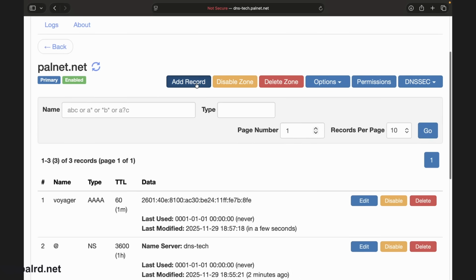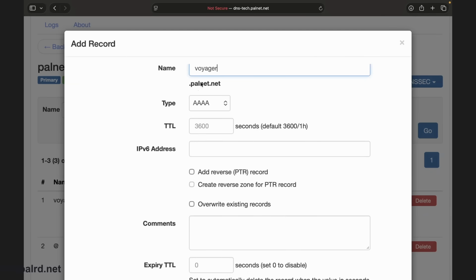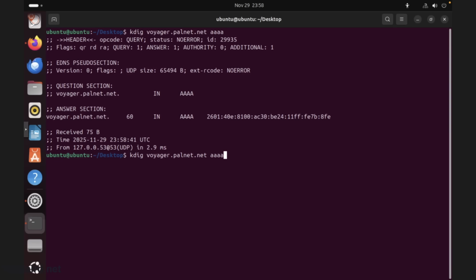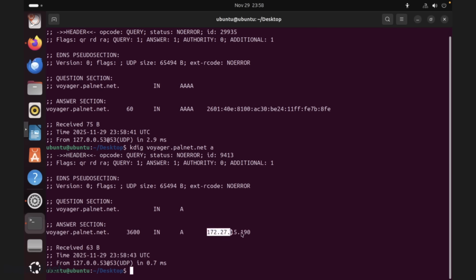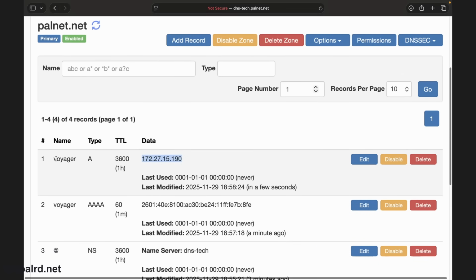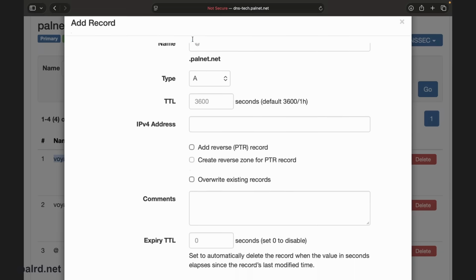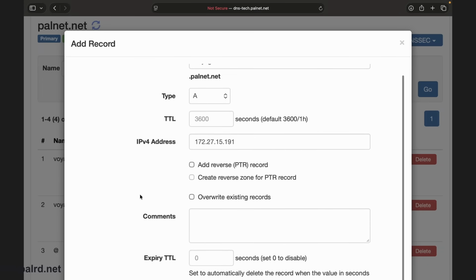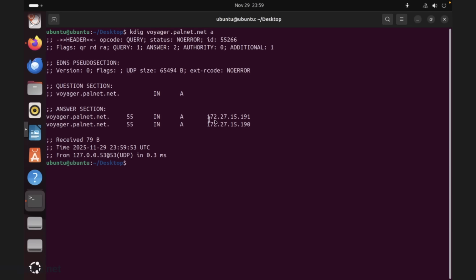Now if you're unfortunate enough to have to do dual stack as well, we can also add an A record for him. Not that I need it, but let's go ahead and add that. Save that. So my quad A still comes back, and my single A also comes back, no problems. Hypothetically, if I had 2 servers that were both hosting this resource and I wanted to load balance, I could do that as well. So I can say Voyager, and we'll make him 191. So now I ask again, and I got 2 answers. Easy.